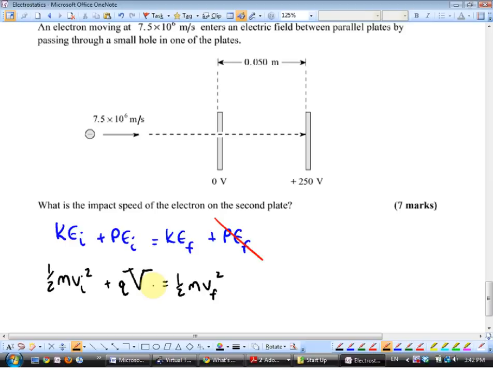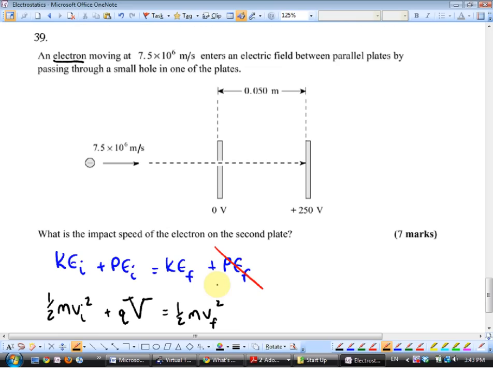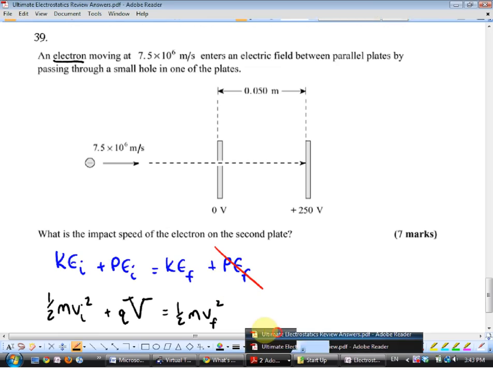In fact, I think what I would start to do is I would probably crunch these numbers, get an answer, and then divide by a half m. Which mass? They didn't give me a mass here. They didn't need to. Why? Oh, are you saying that's on my formula sheet? Okay. And they didn't give me a charge here. Why? Electron. They did give me an initial velocity, so I can find final velocity. So, Jimmy, let me just go to my answer key then, okay? And I'll walk you through the rest of it.